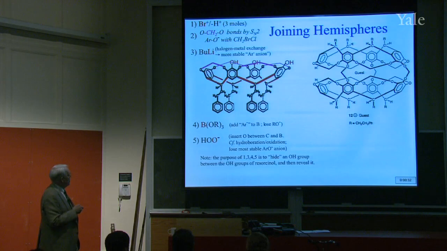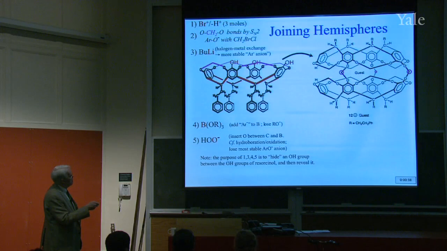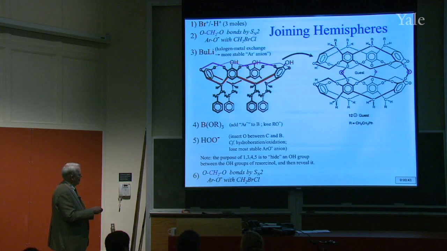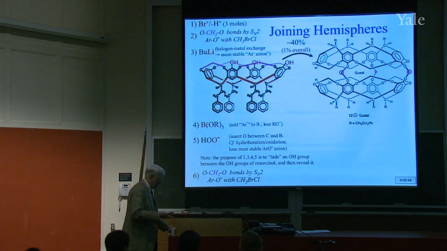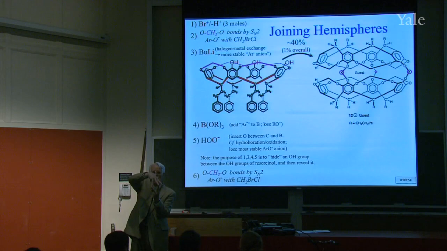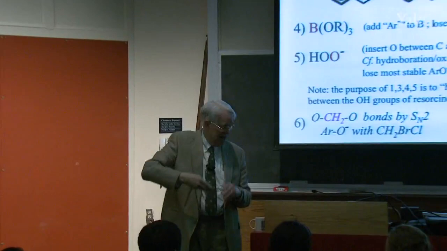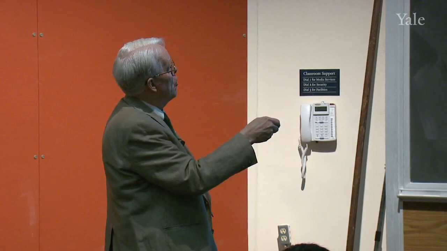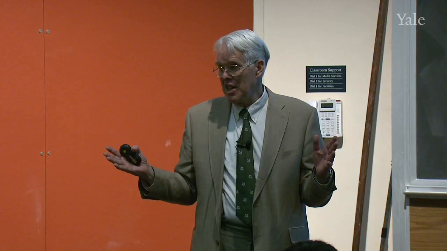To put a carbon in, this carbon, the same way you did that one, by having a carbon with two halogens, so two leaving groups. And now again, when those two things come together, if you have three things that can react here and three things that can react here, they could go like that, which is what you want. It could go like that, it could go like that. There are lots of different ways, right? But it turned out that they got 40% of this stuff went into that. Overall, from the stuff you started, it's a 1% yield, but they started with a lot of stuff.